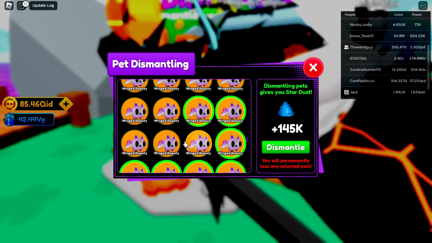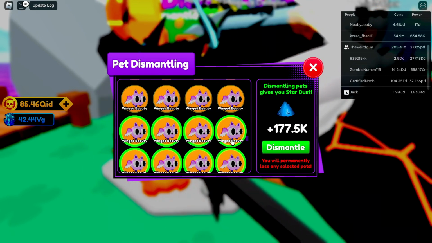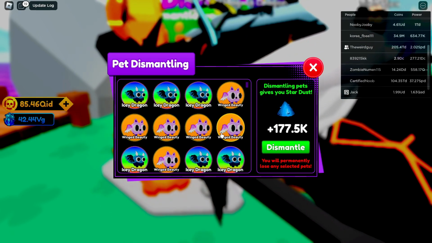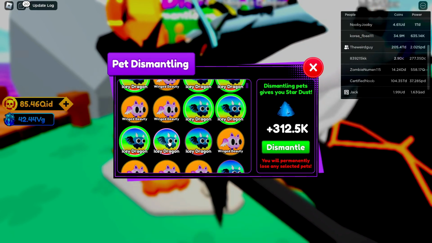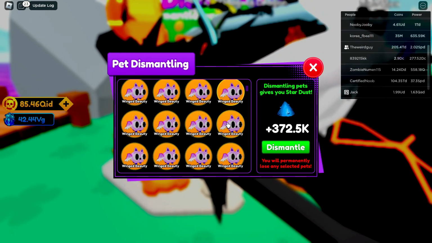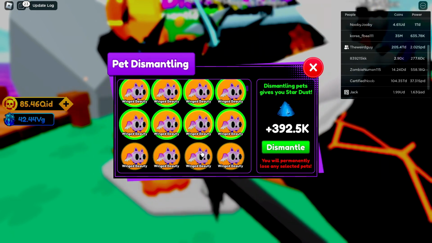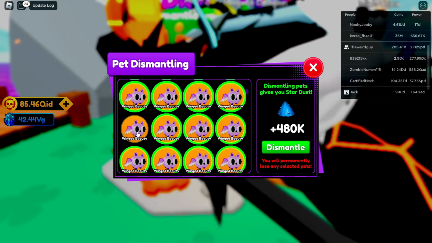If I continue to put all of these pets inside of here, we're gonna end up with at least 1,000,000 Stardust, because you know I got all those mythical pets at the very top. Look at this, 15,000 for every single mythical pet that I put inside of here. And I don't even have that many mythicals. We're about to approach 500,000 Stardust. There it is, 450,000 Stardust. We're about to get 500,000 Stardust.